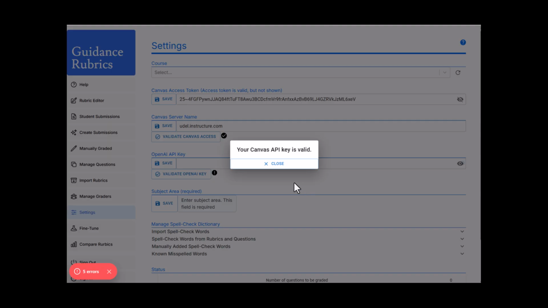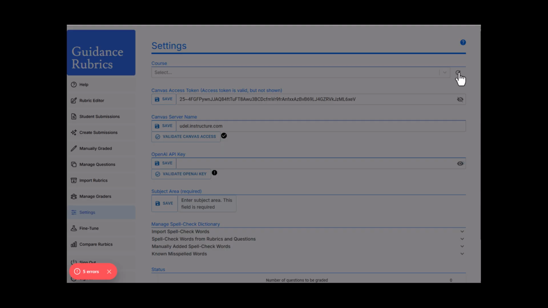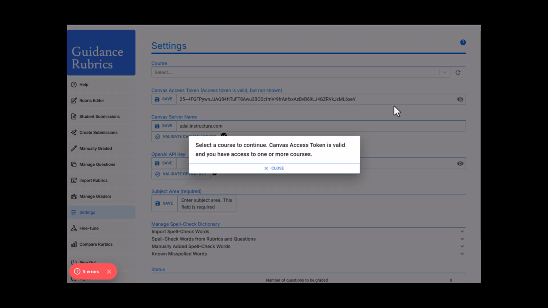And it comes back saying that our API key is valid. Now we can refresh all of the courses. And again, it will go to your Canvas account and get information about the courses. Again, it says that our Canvas token is valid, but it instructs us to select a course.